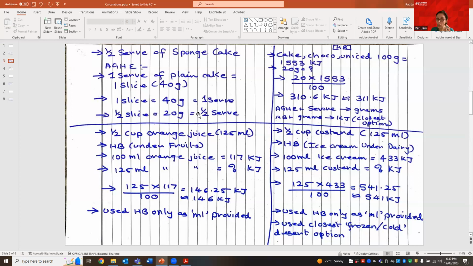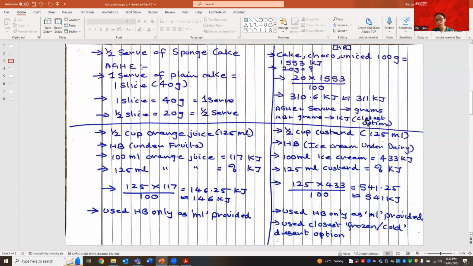So over here, what is the principle that I used? I looked at the Australian Guide to Healthy Eating. What was given to me was serving size. Serving size, as you know, the AGHE is the best document for serving size. I converted that serving size into grams. Once you have grams, which are the golden numbers, you can take those grams and find the kilojoules from the handbook with the closest possible option. I hope, guys, you're following, and this is a little bit helpful for those who are struggling with the calculations.